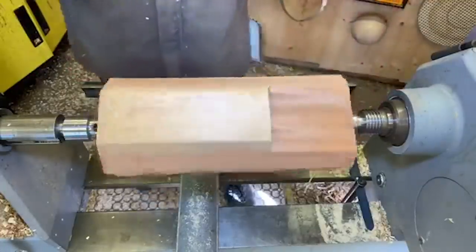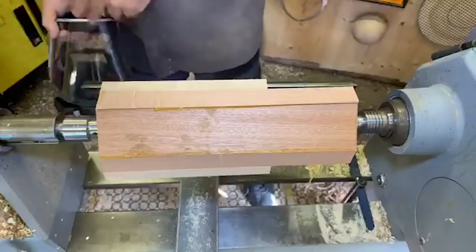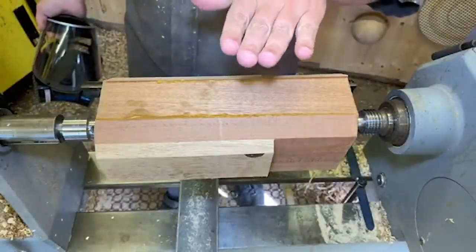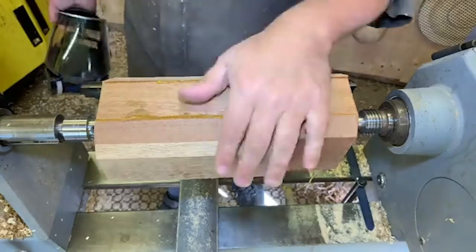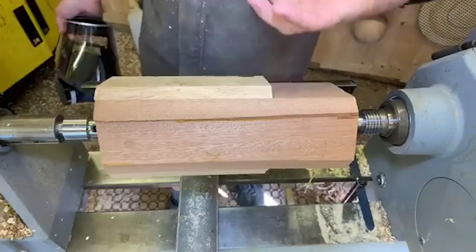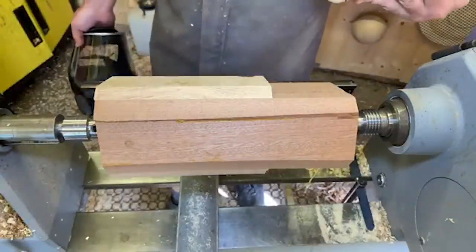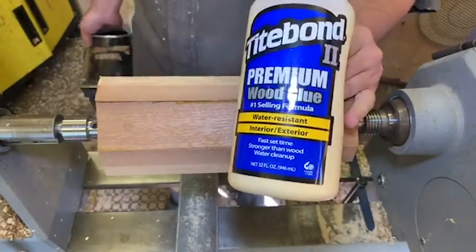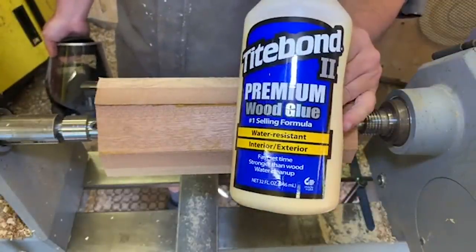start turning out. Before I do this, one safety note here. If you're going to do this, you need to make sure that you're using in-date glue and a good quality glue. Charlie, can you get me the glue tub over there on the bench? Glue doesn't like living in a workshop, especially when it gets really, really cold. Wood glues generally don't. So I'm using the Type Bond. This is the Type Bond 2, but any of the Type Bonds I find for this work do me well.